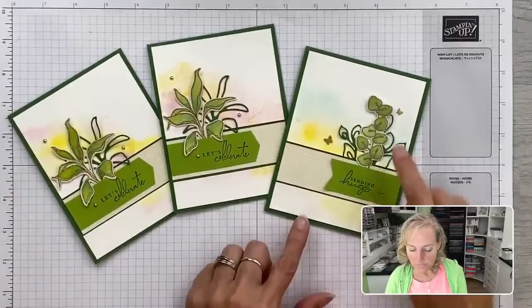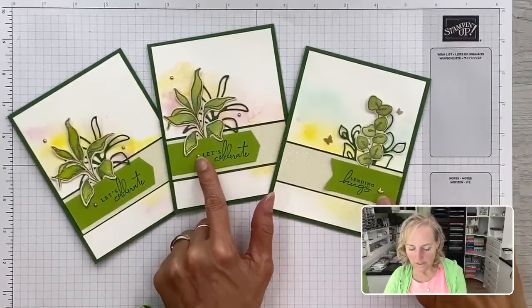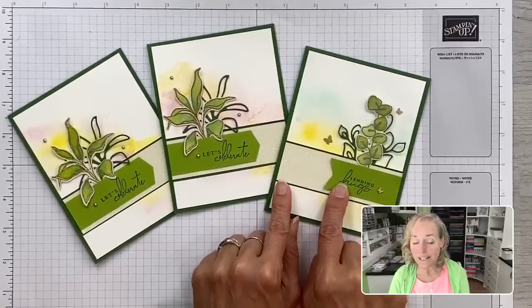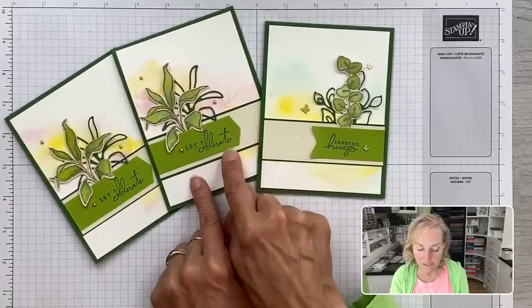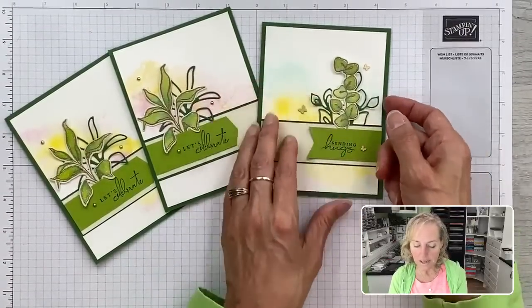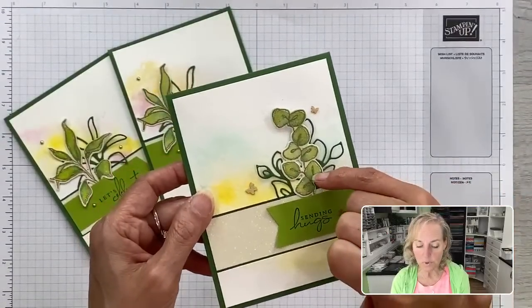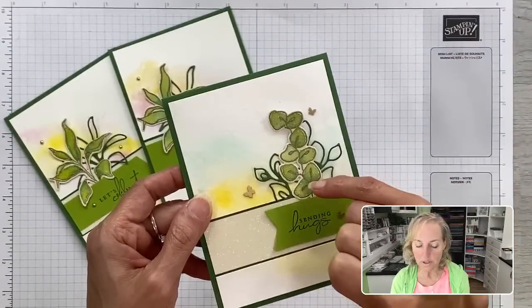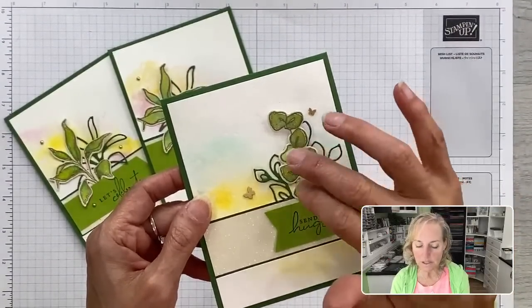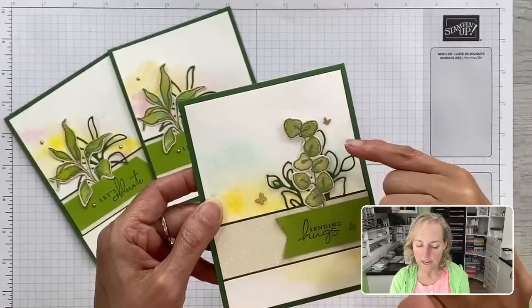Here is the other one. This one has the butterflies on it instead of the festive dots. I put my banner off to the right and I used the banner side instead of the arrow side of that punch. This one had a couple more of the green detailed dyes on it. Same watercoloring tips where you start with the dark green and pull the color to the beginning of the leaf to get it to be darkest there. And then you go in with the light green, pulling from the top of the leaf down into the dark color.